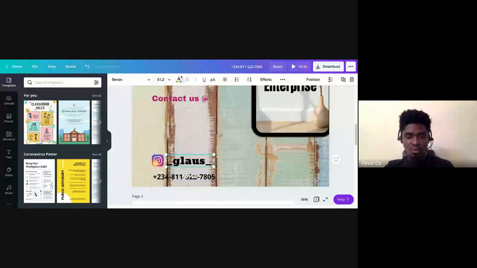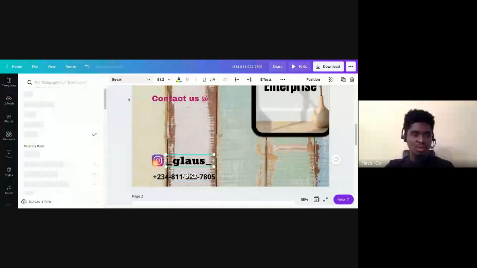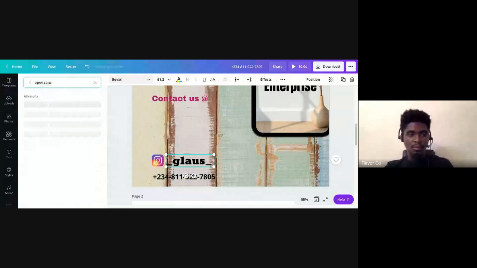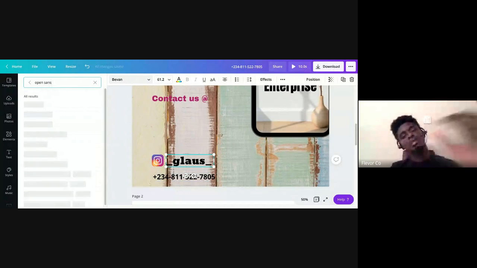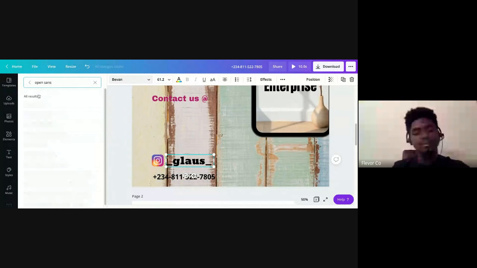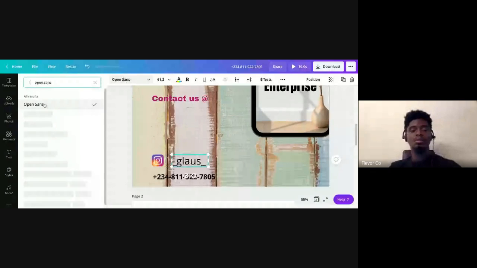I'll change this to Open Sans 42 as well. Open Sans, open now. Okay, Open Sans bold, obviously 42.